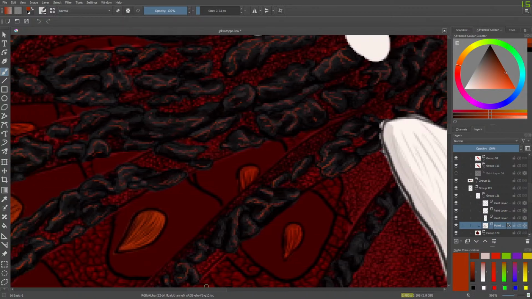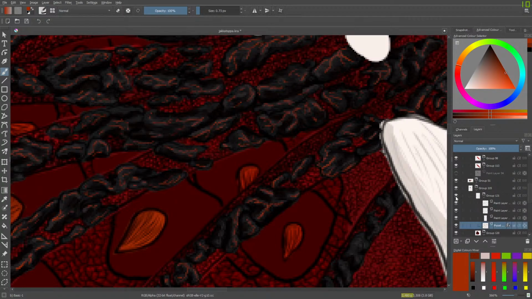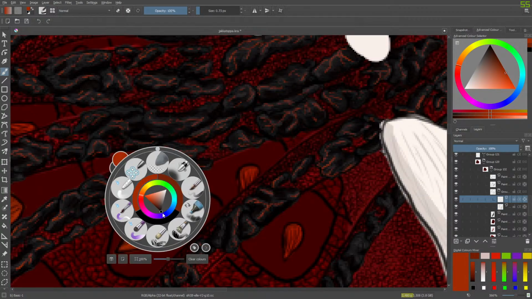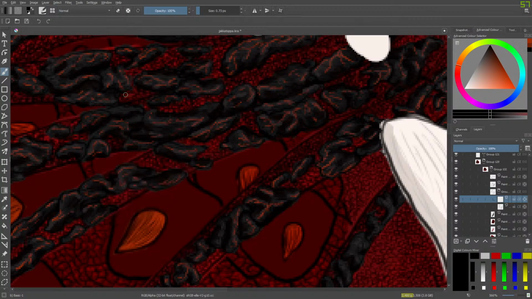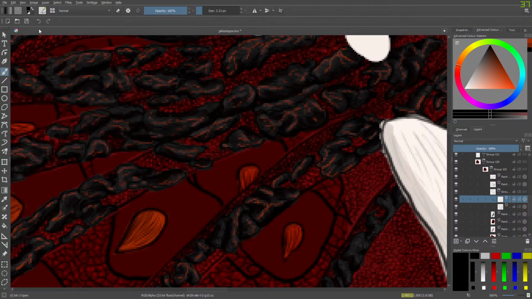Right. Cool. Now we can go back to the place that we were before. That is this one. No. Yes. So now we need to actually go back to this one right here. Alright, now we're going to go to the place where we picked up those things, and now we're going to add a new line color to it. So we're going to go for black again. I'm going to add some line coloring to it, or well, texture to it.